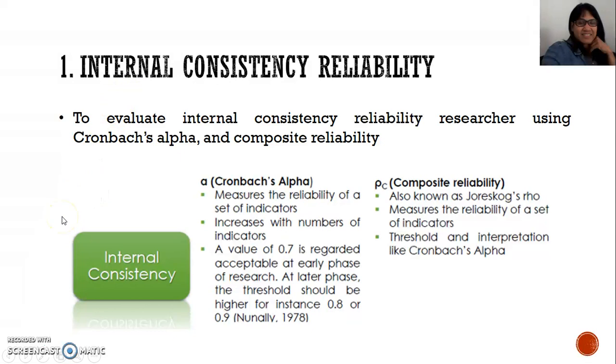To evaluate internal consistency reliability, researchers use Cronbach's alpha and composite reliability. Cronbach's alpha measures the reliability of a set of indicators. The value of 0.7 is regarded as acceptable at an earlier phase of the research. At later phases, the threshold should be higher, for instance 0.8 or 0.9.